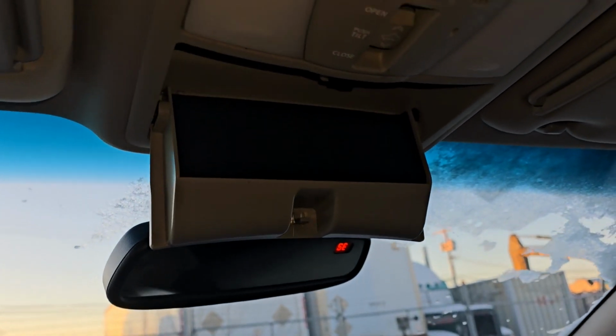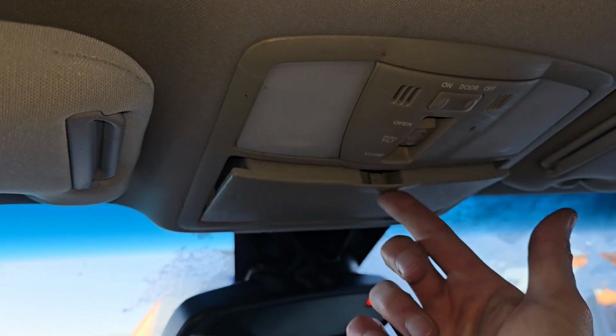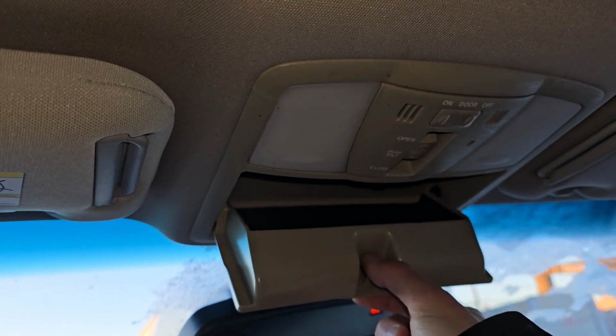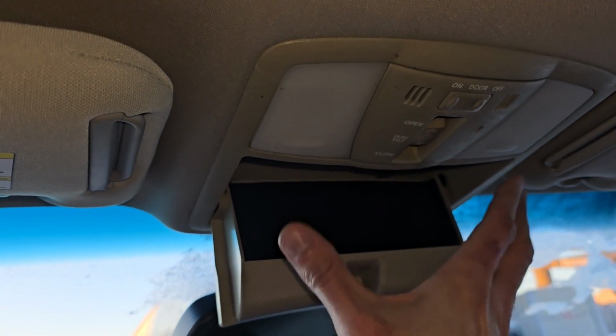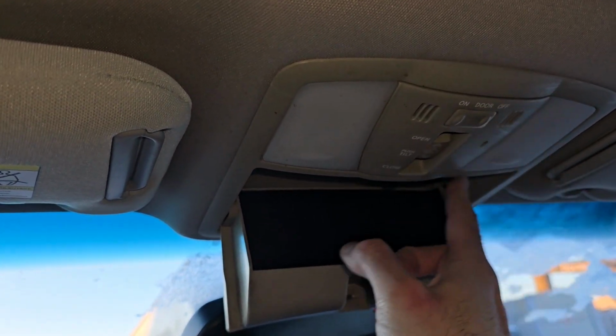Okay, anyways, why am I replacing mine? Because this sunglass holder is broken, it can't close, right? And I'm selling this SUV and most people are complaining about this. Now part of this overhead console, it's a sunroof switch as well.